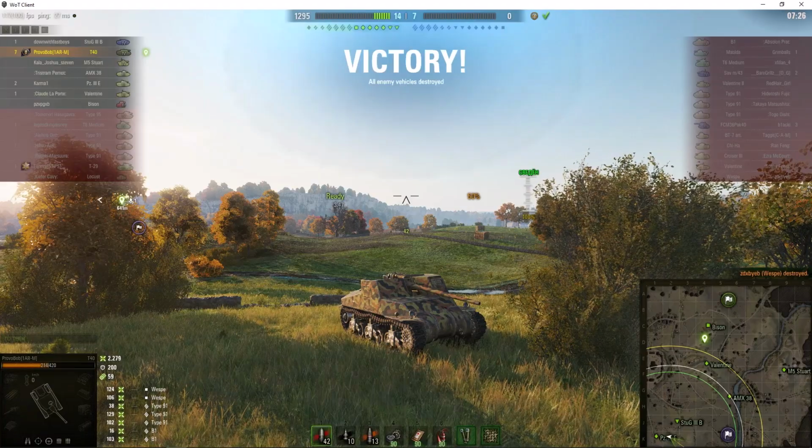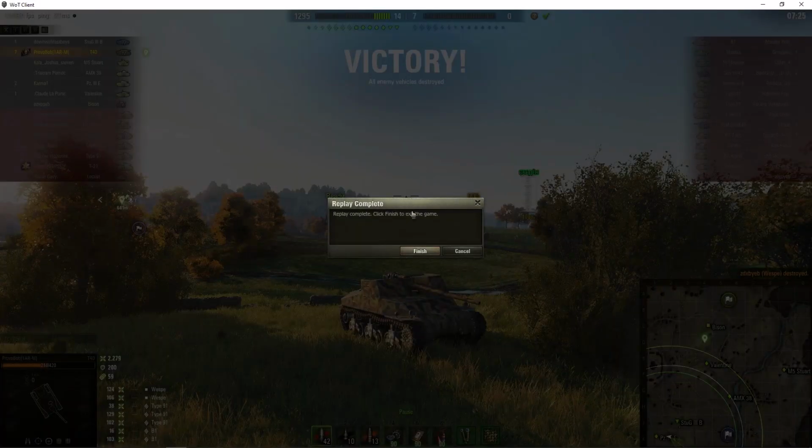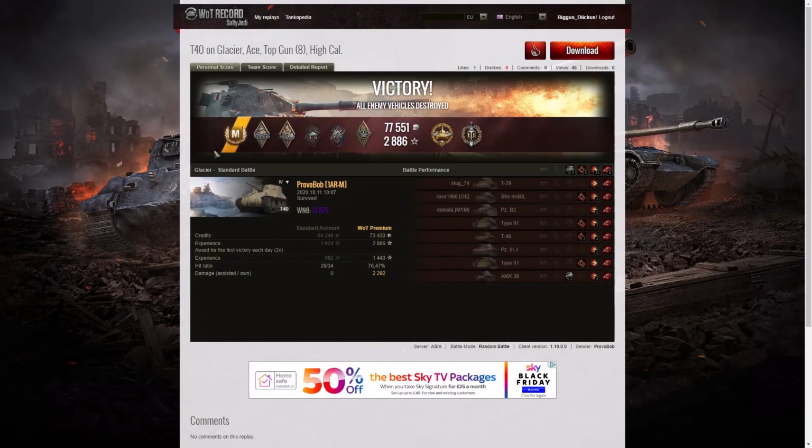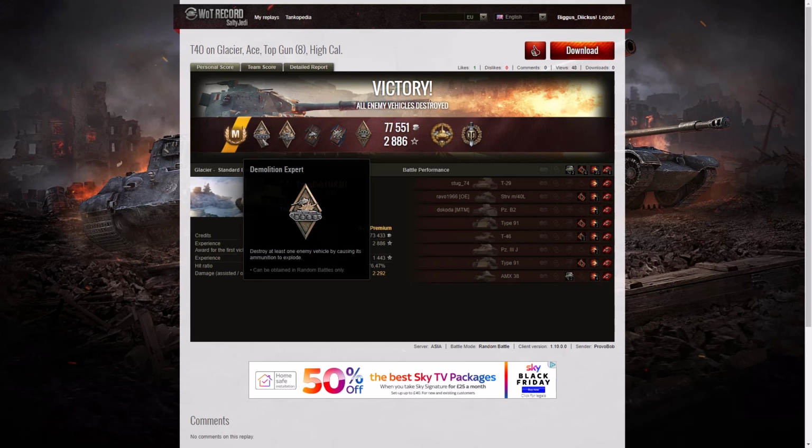So 3 games in the T40. Let's have a look at the end of battle results and we'll see exactly how well he did. Well, in the first game, he actually managed to get an ace tanker. He got a demolition expert for blowing up one of the enemy tanks. If I remember correctly, that was the Type 91. I think it was one of the Type 91s.